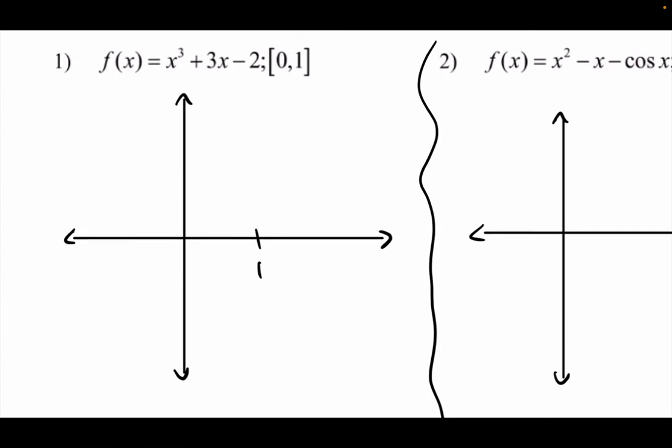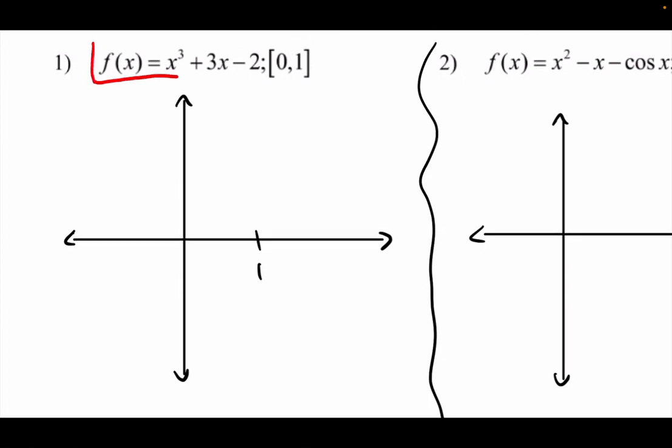Do I have to worry about discontinuity with this function? No. Why not? Exactly. There's no denominator to make it undefined anywhere. So we know it's going to be a cubic. That's the first thing. So it passes that. It's a function. I can plug in a value anywhere, any number for x, and I'll always get a y. And it's continuous for the same reason.